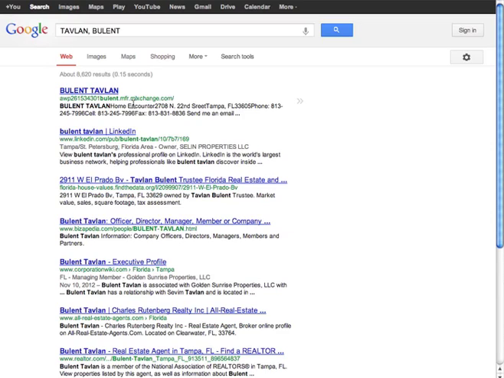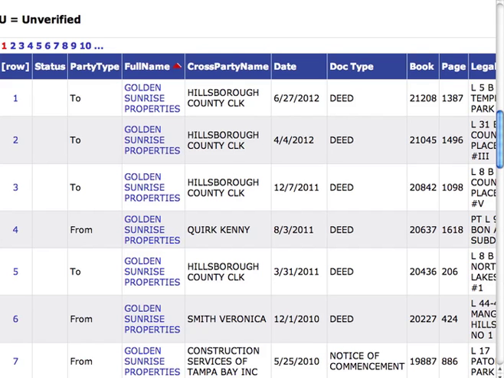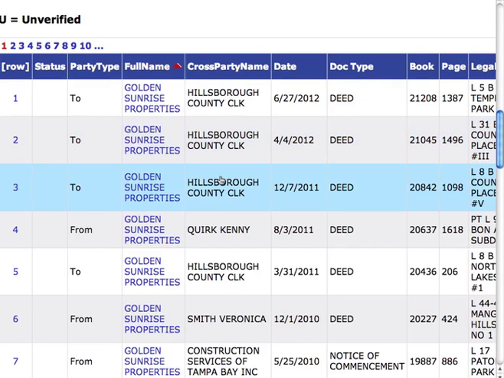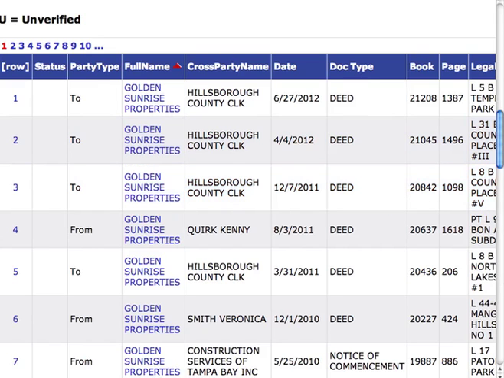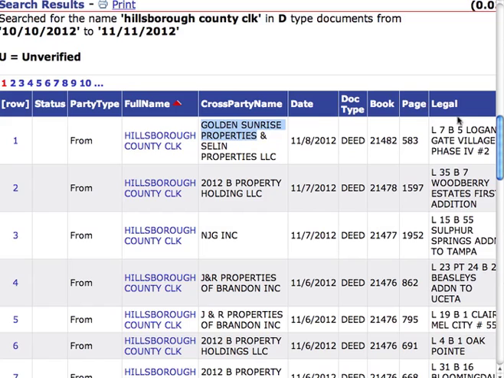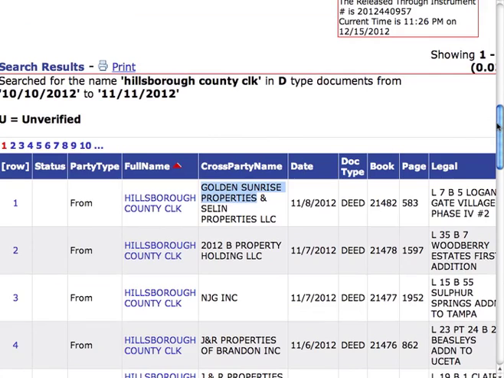So if you can hopefully see how powerful this is, I now have the cell phone number for a very active cash buyer. Again, there are 10 pages of transactions here. Lots of these are Hillsborough County Clerk, so this person is obviously paying cash for properties at the auction. It took me 5 minutes to do a couple of these simple searches, and I have this person's cell phone number. All right, so I just want to show you some more examples just to show you how I do some of these searches and dig through the internet to find people.